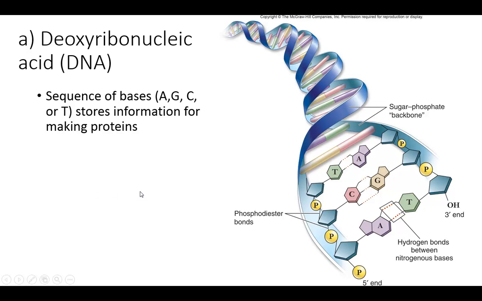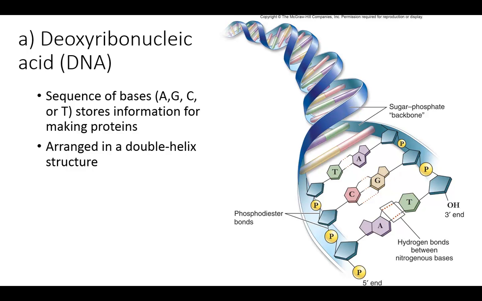Okay. DNA, as we all know, is the molecule of life that is able to be inherited from one generation to the next. So it stores information, and it does this by making a sequence of bases. So we said adenine, cytosine, guanine, and thymine were 4 bases of DNA. The sequence, so the order of these bases, is a way of storing information. And that information can be used to make new DNA molecules or to make proteins.